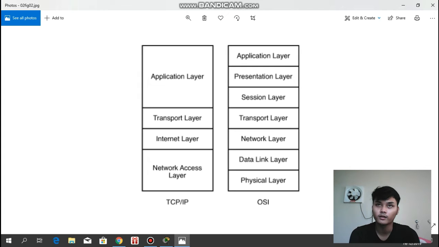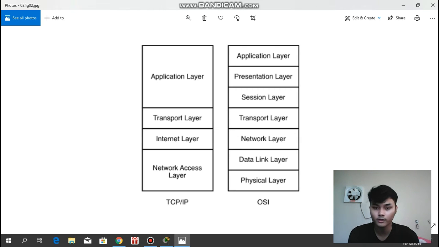The encapsulation will examine if it is a match with the data link layer. If it is a match, the function of the data link layer will be removed. So if our data link layer has a frame and FCS, the data link layer will remove the frame and FCS, because it will go up to the network layer.